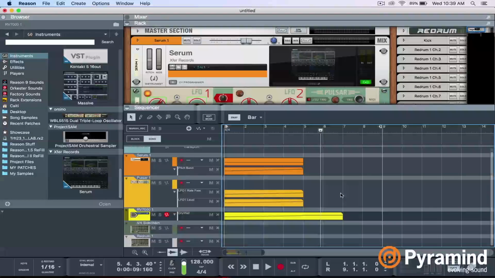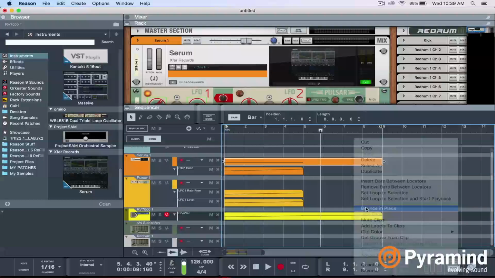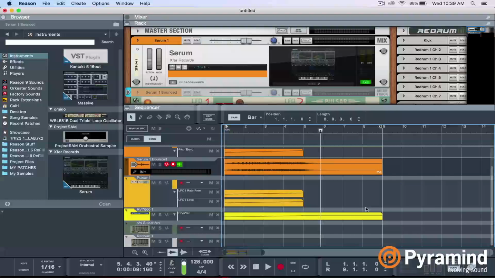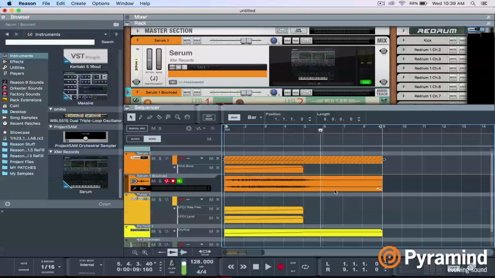I think I want to create a riser out of the reverb-tail from this riser. So what I'm going to do is extend this clip length, but I'm not going to extend that note. I'm extending the clip length because when I right-click on the clip and select Bounce in Place, it will bounce that MIDI to audio, including this section over here on the timeline. So let's see how this sounds.